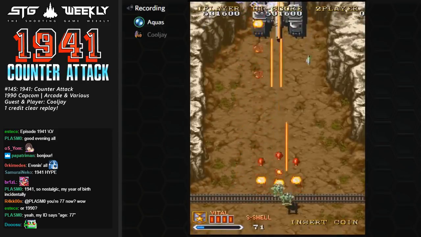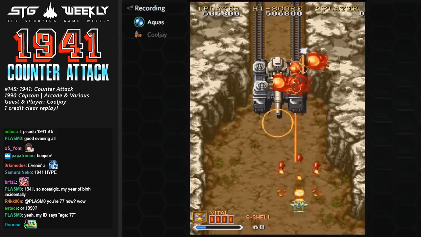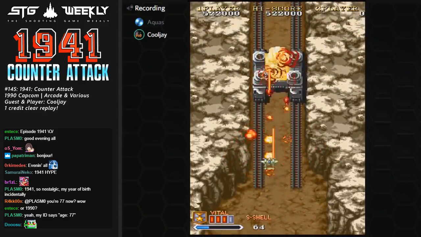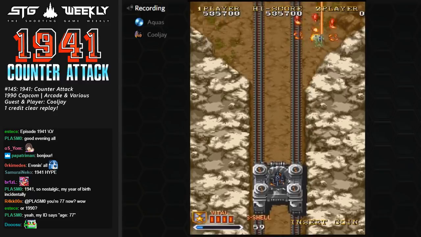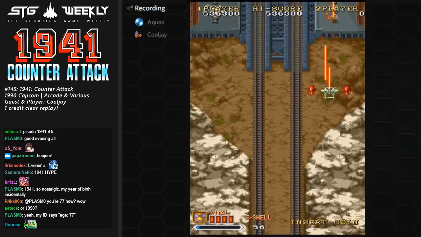So how come you don't use a full charge? It's just not as efficient damage-wise? Yeah, I just don't really find it that efficient over just charging just enough to get the attack out. I see. So you did a couple full charges there. It didn't look too much different.